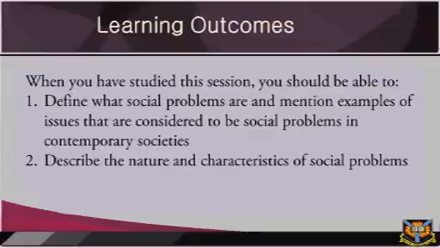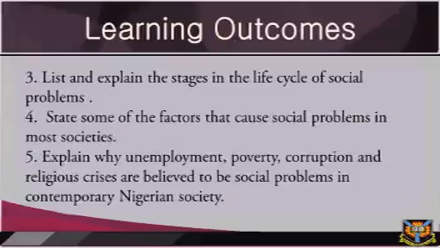Describe the nature and characteristics of social problems. List and explain the stages in the life cycle of social problems. State some of the factors that cause social problems in most societies. Explain why unemployment, poverty, corruption, and religious crisis are believed to be social problems in contemporary Nigerian society.